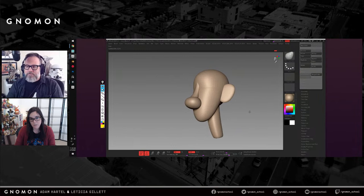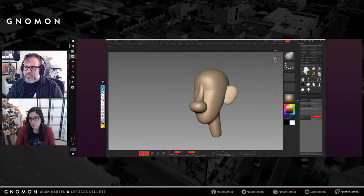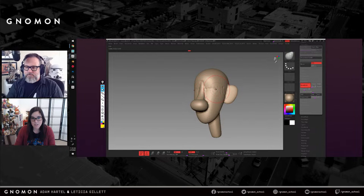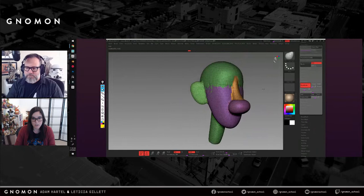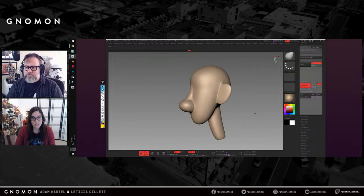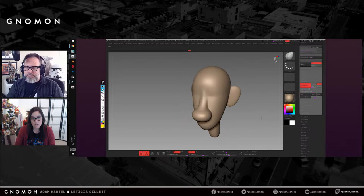So I'm going to go here, geometry, where is it? Dynamesh. And I'm going to say dynamesh. So now we have this shape, okay? And dynamesh sometimes does these squiggly things because it's a low res dynamesh. I'm not going crazy yet with anything. So if you want, you could turn on this polish button. And if I click Dynamesh again, you guys will see that it gives a little polish on your work. It's kind of nice. I like that. So I did a polish. Cool. My model is there.